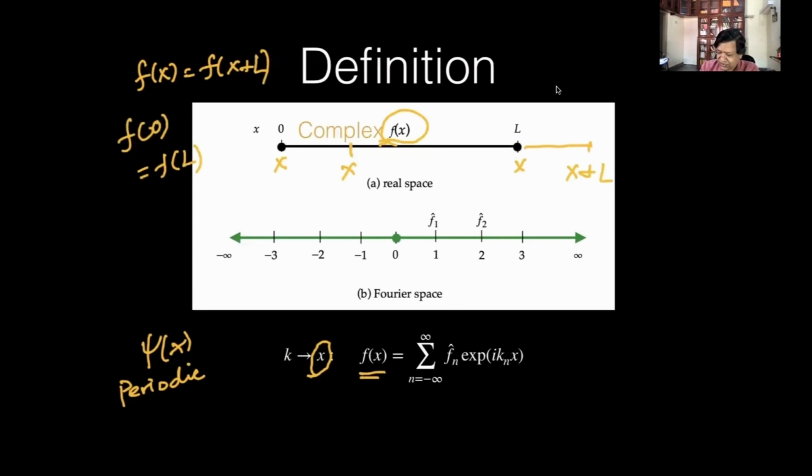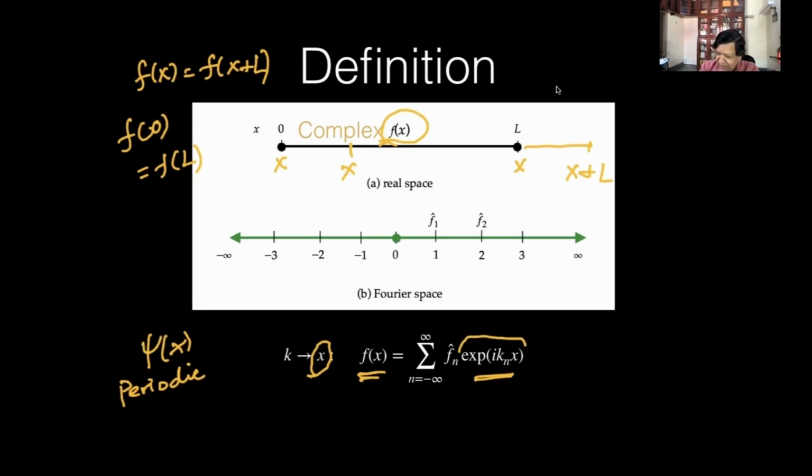Now this periodic function has some more qualifiers. It should be continuous and differentiable, except at some isolated points, so piecewise discontinuity is allowed, piecewise continuous. But we'll ignore that. We'll assume in this set of lectures that the function is smooth. Now this periodic function can be expanded as a series of Fourier basis, e to the ikx.